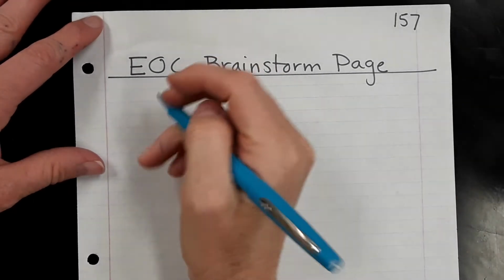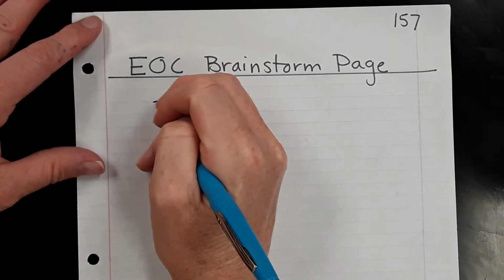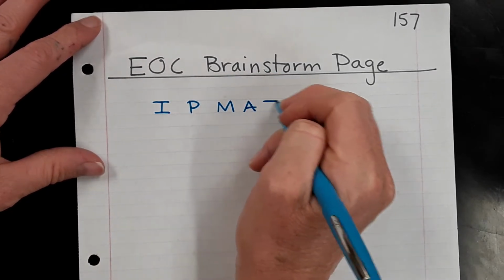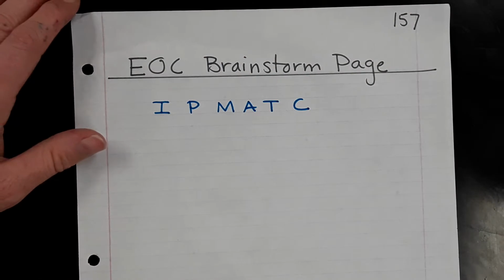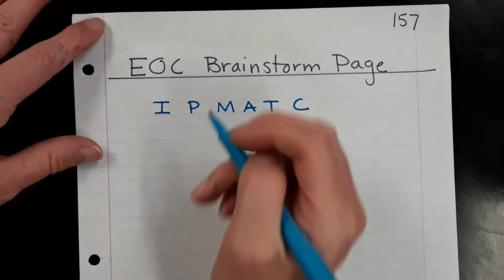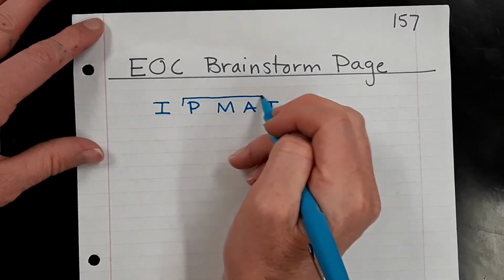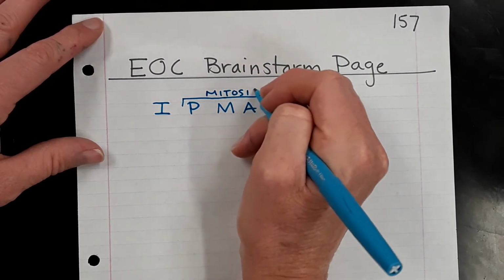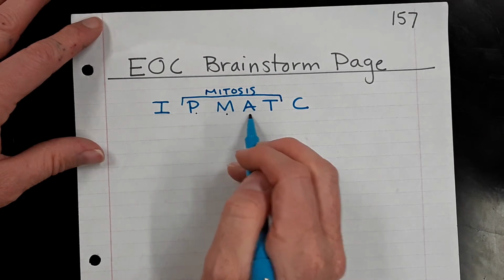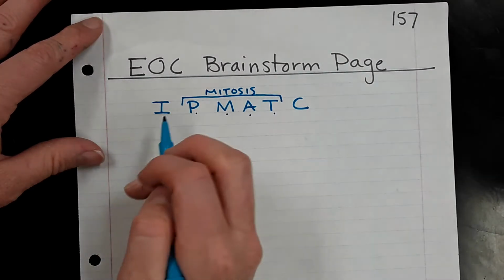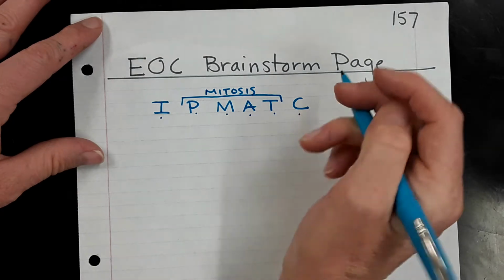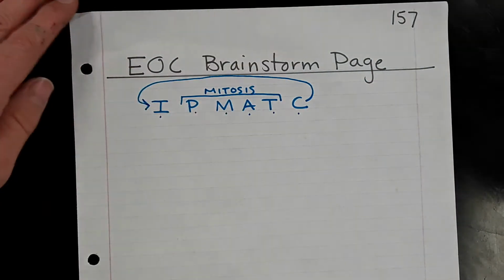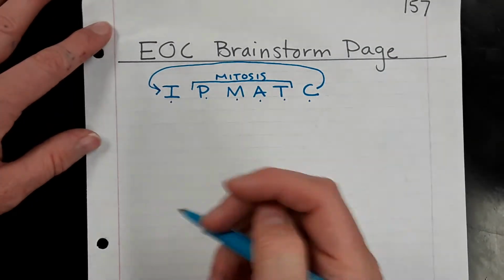So the first one I might jot down so that I don't forget it, and when I start looking at multiple choice test questions it doesn't confuse me, is I might write down PMATC. And this is going to help me remember the phases of mitosis. Mitosis is the division of the nucleus, and it is prophase, metaphase, anaphase, and telophase. And it also includes interphase and cytokinesis. And remember, this is a cycle, so after cytokinesis, it wraps back around to interphase. So those cells that divide are going to flip back around.